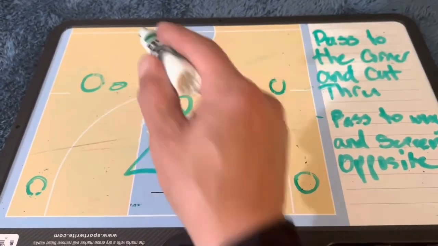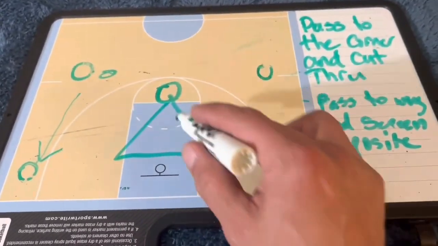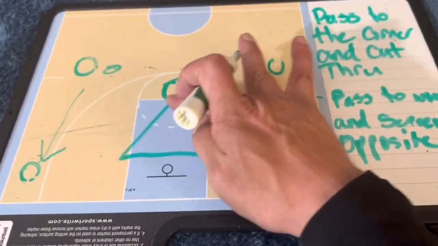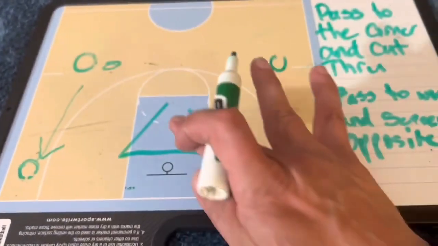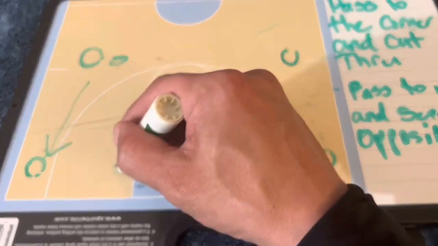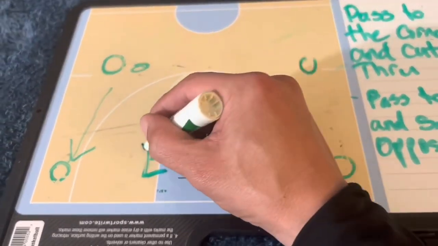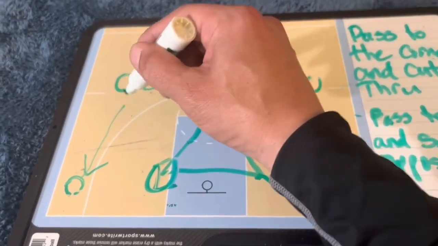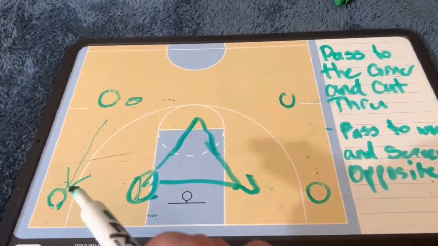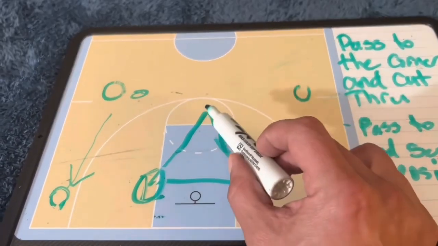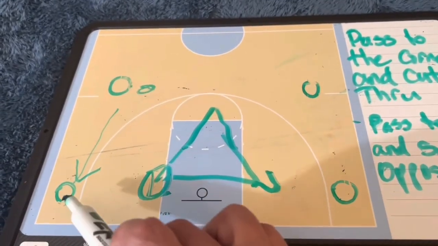So if the ball's here, if we pass it to the corner, the reason why this triangle is here is because the guy on the inside has to have time, since he's not getting the ball, or if he got the ball, he kicked it back out, and the ball ends up in the corner. I want the guy on the inside moving in this triangle direction. Going here, moving to get that post up. So when the guard tosses the ball into the corner, obviously, if the shot is there, we're the running guns. If they're playing this as he's moving down into the post position, the ball goes into the corner, he's moving down aggressively to get into the post.